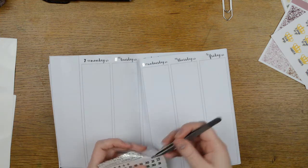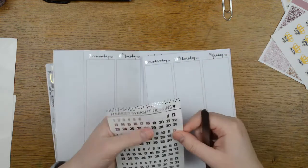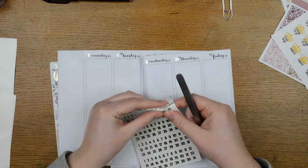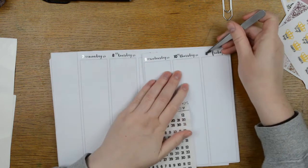So these date dots are from Harriet Wright Designs, and they are just silver foiled on clear sticker paper. So the weekend's on the 14th, I think. That would make sense, wouldn't it?